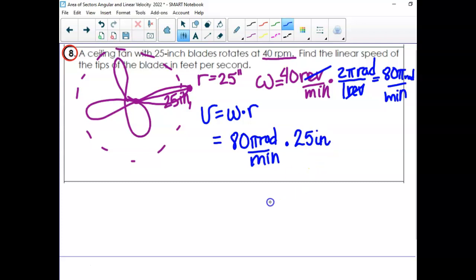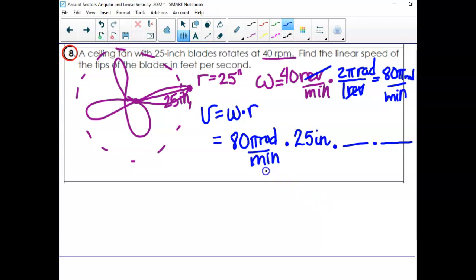Now, we could go ahead and do that part, but I think we got some converting to do before we're done. They want us in what? Feet per second. Ooh, this is one I could put on a quiz because I hope you know inches to feet, and I hope you know minutes to seconds, right? All right. I don't have a lot of room here. Can I squeeze in those two conversions? Since I drew a ridiculously large fan blade over there.